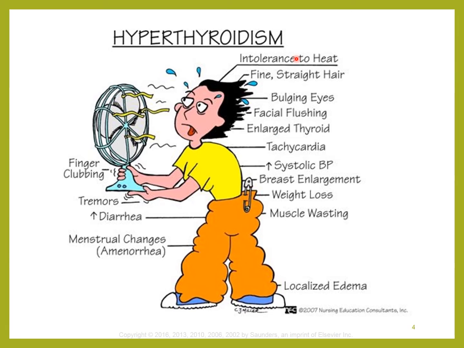Okay, so the expected findings for somebody who has hyperthyroidism go directly with somebody who is in a hypermetabolic state. So let's move straight to the GI system. They are going to be burning some serious calories. So they're going to have some weight loss, as evidenced by the safety pin. But they're going to have some serious weight loss. I mean, it can even be up to like 10, 20 pounds. Their GI tract is going to be really fast moving, so they're going to have lots of episodes of diarrhea.